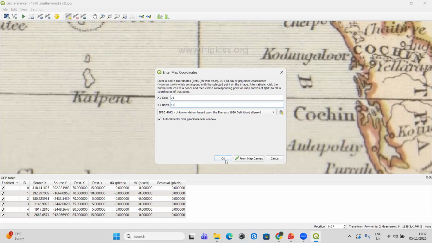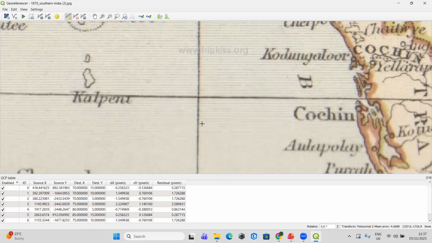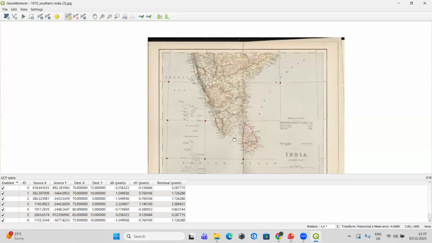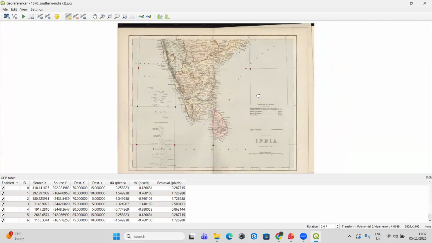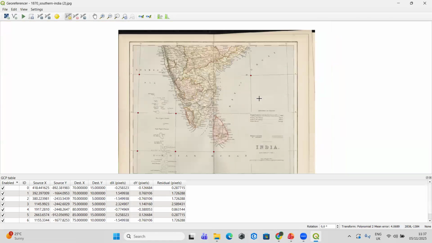So you see that I've marked at least 6 points. Were you able to mark? Yeah, 85 and 15, and then what else? Any direction we can write, right? Is there any order that we have to put it, or can the points be in any direction?